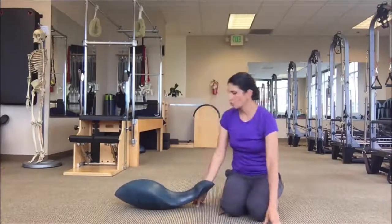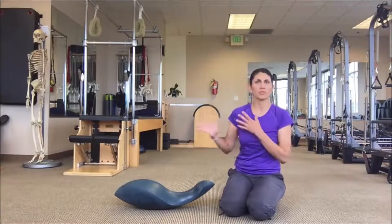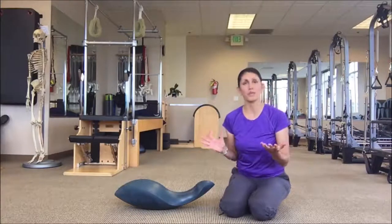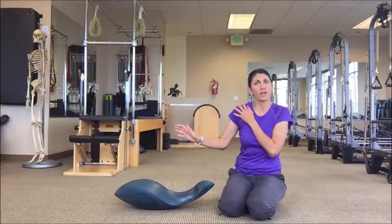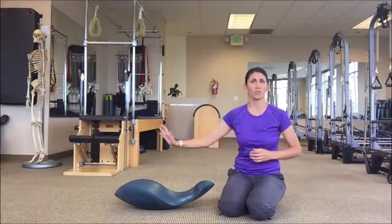What I wanted to show you is something for when you're working with somebody to start learning how to weight bear on their shoulder. For those of you who are Pilates teachers, it might be as easy as the mermaid exercise, where you're trying to push off and cue them to organize the shoulder while they're pushing on something.